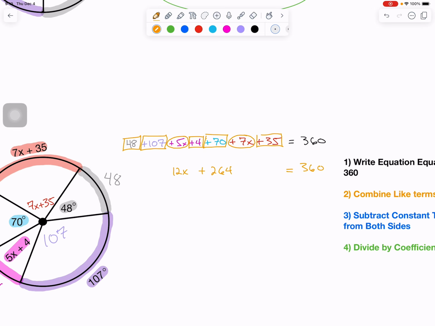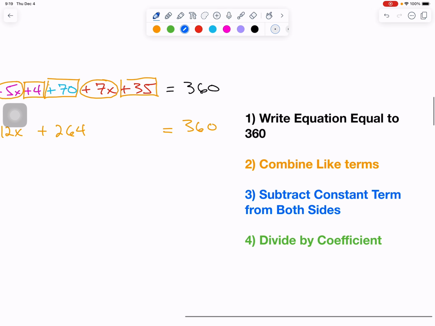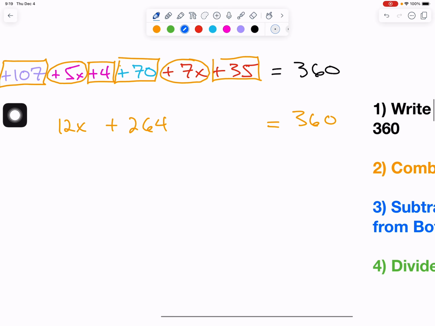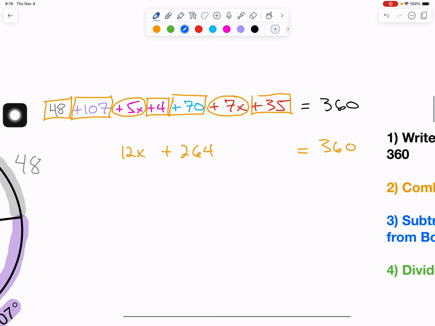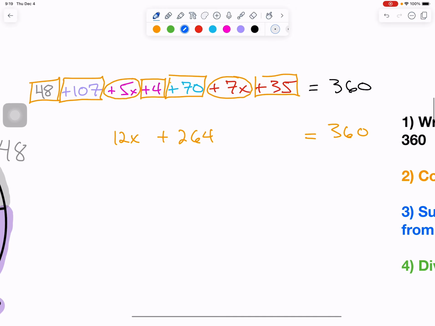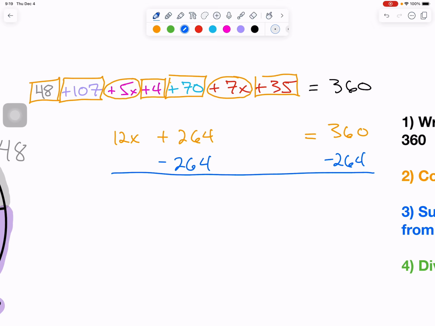But again, our step in blue here. So we combine like terms. Now we will subtract constant term from both sides. I created this way because we're still kind of learning and growing. All right. We want to continue to give light and water to our plant. Just like our learning, we need it and want it to grow.